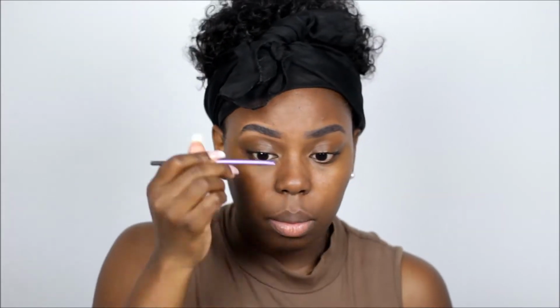I picked up this palette from Marshall's actually for $20. So y'all don't sleep on TJ Maxx and Marshalls and places like that, because you could probably find a high-end product for half the price, literally. So as you can see, this gave it a really nice defined look.